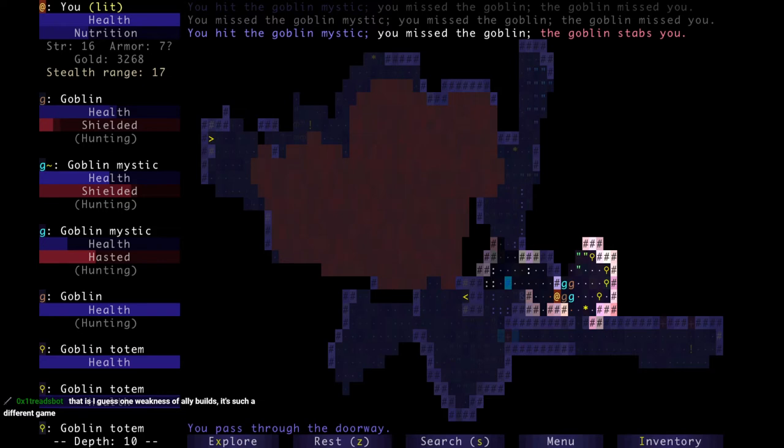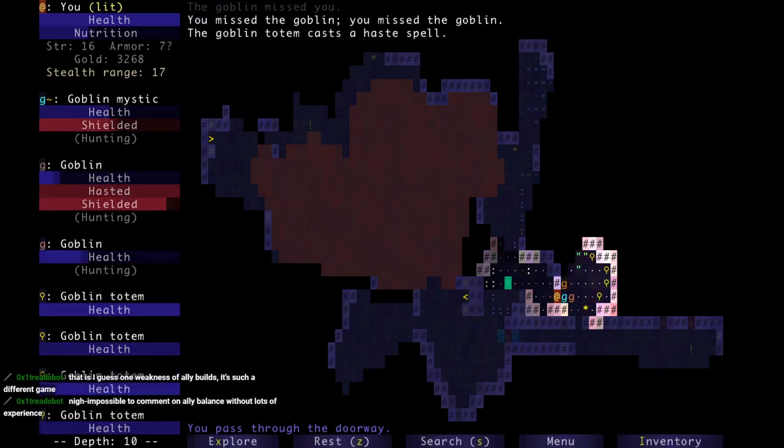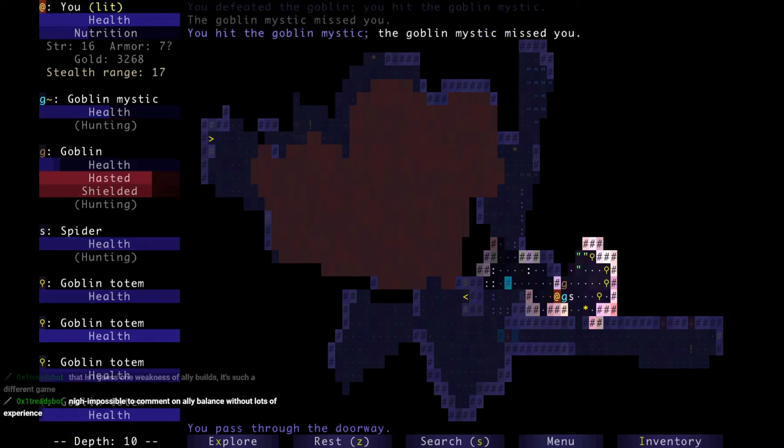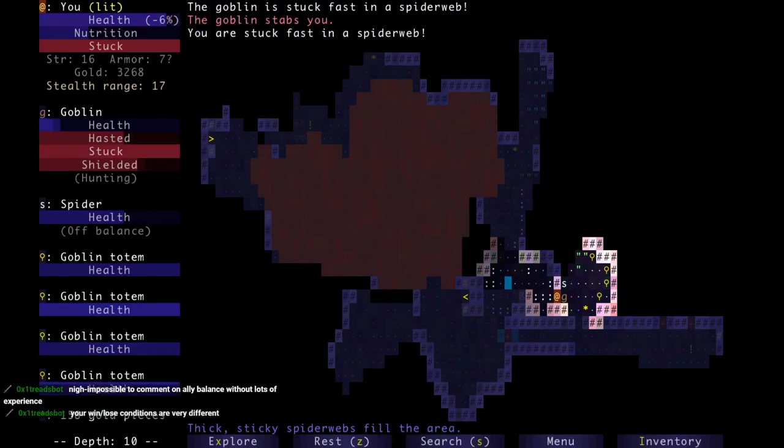Well, now I don't have my mystic, so I don't know how we're gonna do fighting this stuff. Probably fine. I'd like to kill the spider. Nice, I hit the spider once. Oh, he just webbed me. He webbed me on the diagonal. This is actually a dangerous place to run into a spider. Do I use my Invis Charm here?